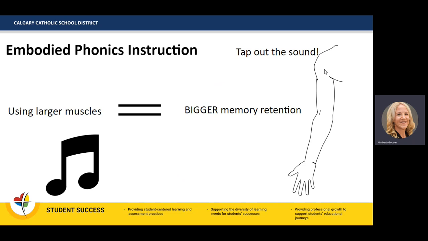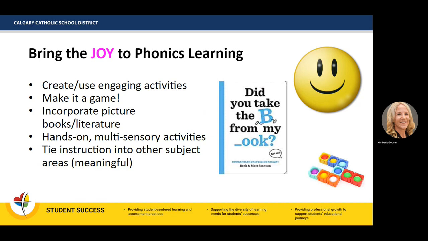So you would start at your shoulder. So k, a, t, and then blend it together. Cat, k, a, t, cat. As well, bringing in some music or chants really gets the students moving and grooving and helps them, again, with bigger memory retention when we are embodying our phonics instruction. It also makes it really fun for the kiddos. So bringing that joy to phonics learning.